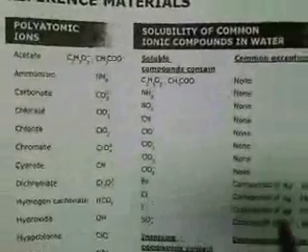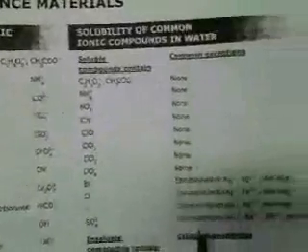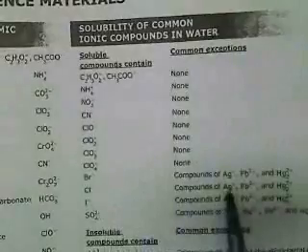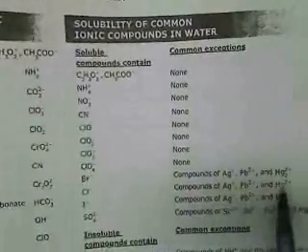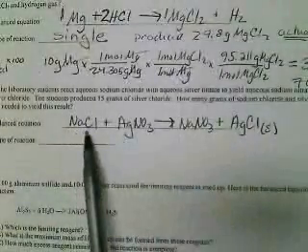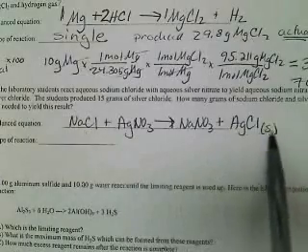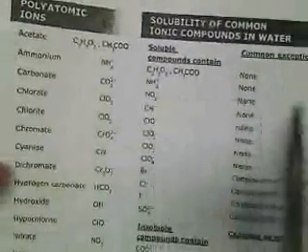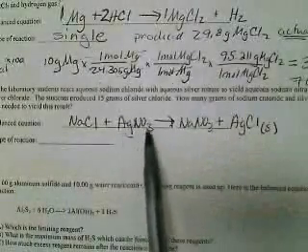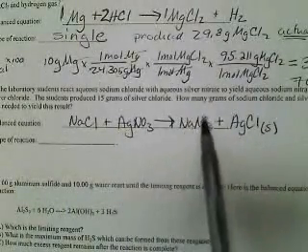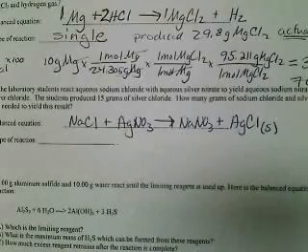And they're telling us that this is a solid because, remember, if we go back and we look at our solubility rules, okay, anything with chlorine is going to be soluble unless it's silver, lead, or mercury. So sodium chloride is soluble. Silver chloride is not soluble. So look at our nitrates. Anything with nitrate is soluble, so you get NO3 with Ag, and your NO3 with sodium. All of these are soluble.